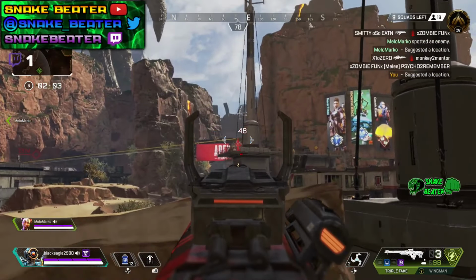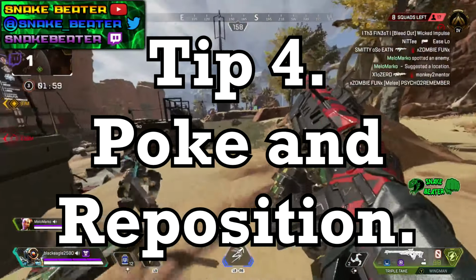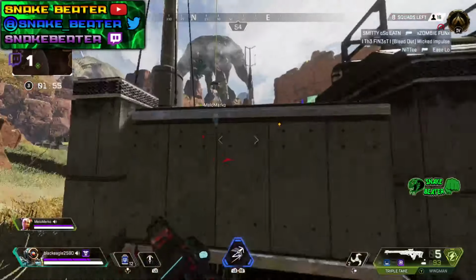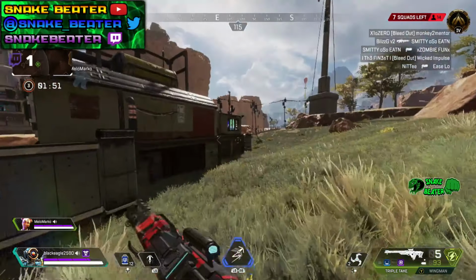Tip number 4, poke and reposition. What poke and reposition means is basically you're going to be shooting at the enemy from long distance, as you normally would, because you've got your long range gun. You're going to be poking away at them from distance with your teammates.